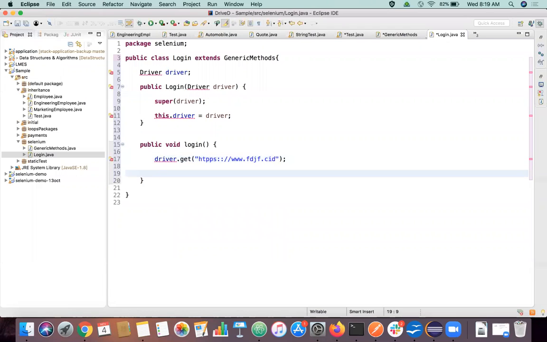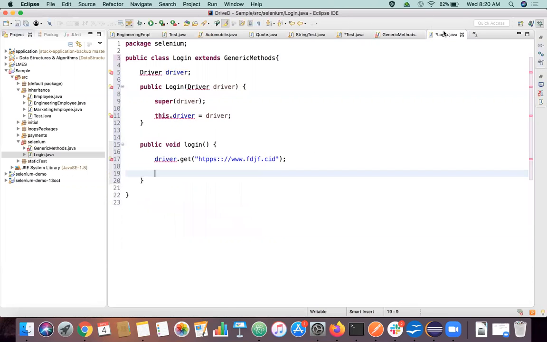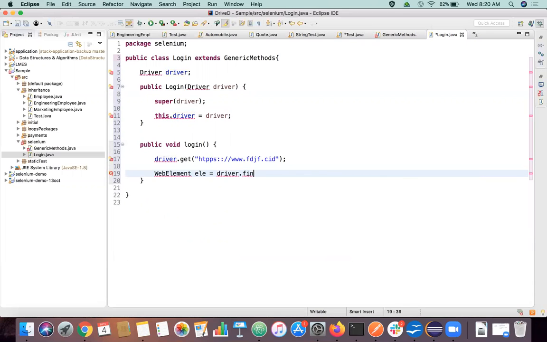And then I'll find some element. We'll have generic methods, we'll have this click element and all, right? So I'll just find the element. There's a class called WebElement in Selenium. I can find the element like this: driver dot find element something like this, and by ID again.